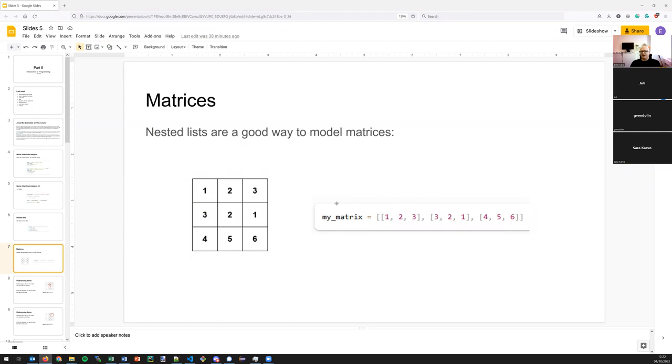So the usual way is to define it in a way that each of these sublists is a single line. All of these sublists could also represent columns, but the usual way is to do it like this.